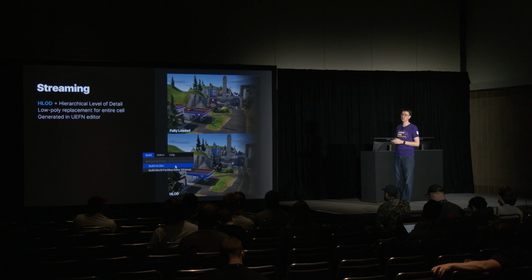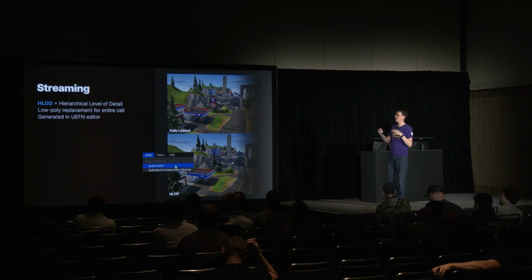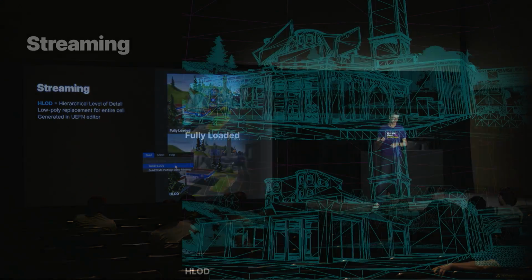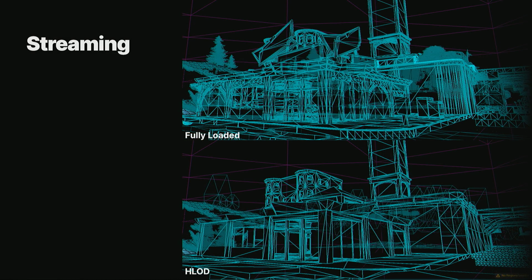And this sort of works around the pop-in problem that you see with normal creative streaming when you get close to things. So it's great to have a big map and see distant landmarks all the way on the other side. And here's an example of the HLOD that you might get. On the top is the sort of fully loaded, detailed version, made up of lots of different objects. And on the bottom is a single object that's been made out of those that's sort of the replacement. You'd never get this close normally to have that visible, but it just shows kind of the work that it's doing in terms of automatically building a stand-in for you.